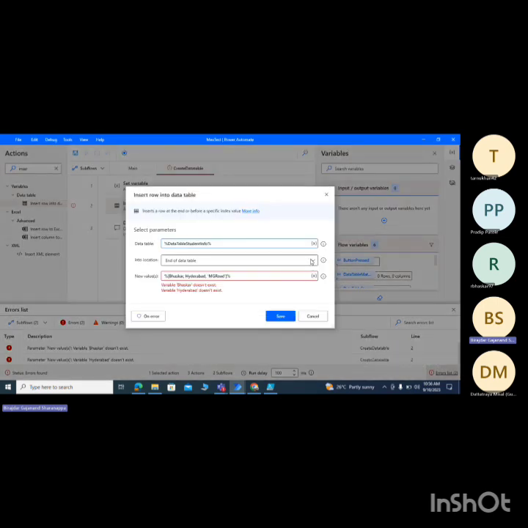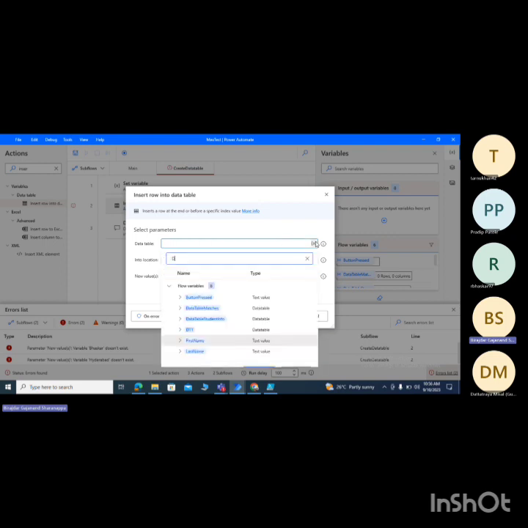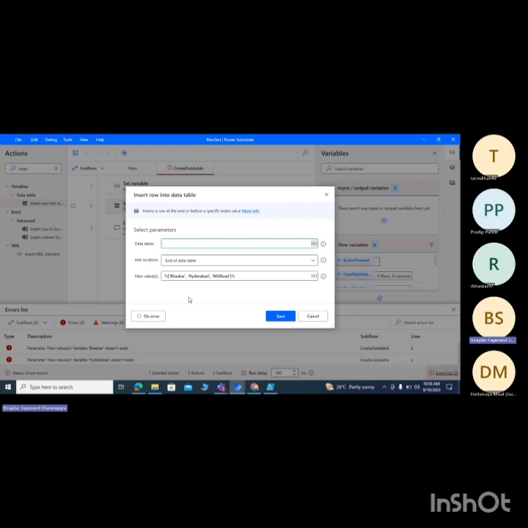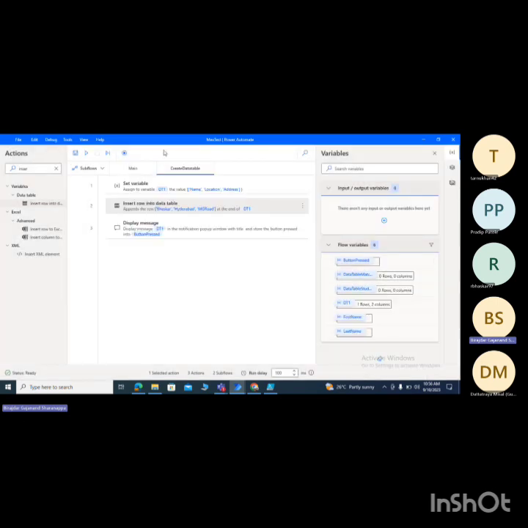What is the variable name? The variable name is dt1. Now it should work.